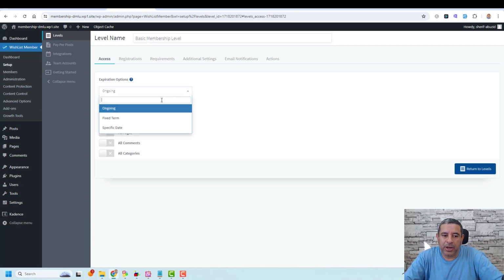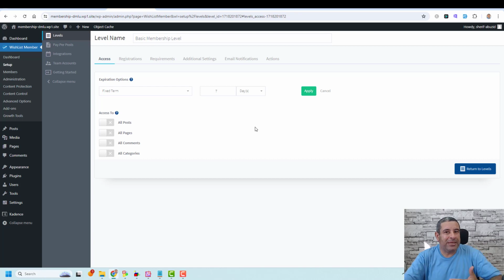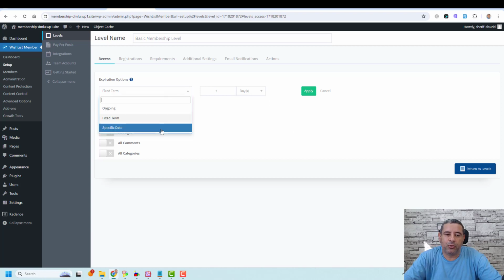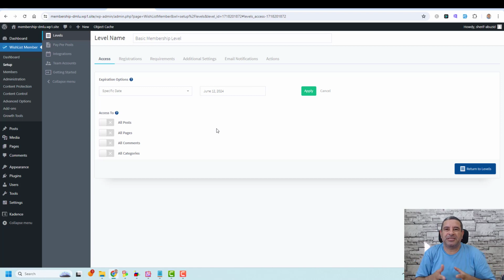Or it can be for a fixed term if you want, for example, for 1 year only, or for a few weeks or months. You can set up how many days or weeks or months here, or even you can set this for a specific date. For example, if you want this membership level to expire in next September, you can just choose it from here and choose your date.